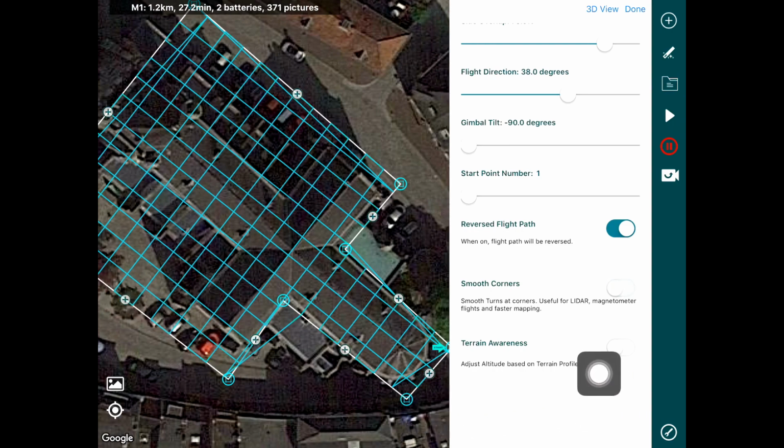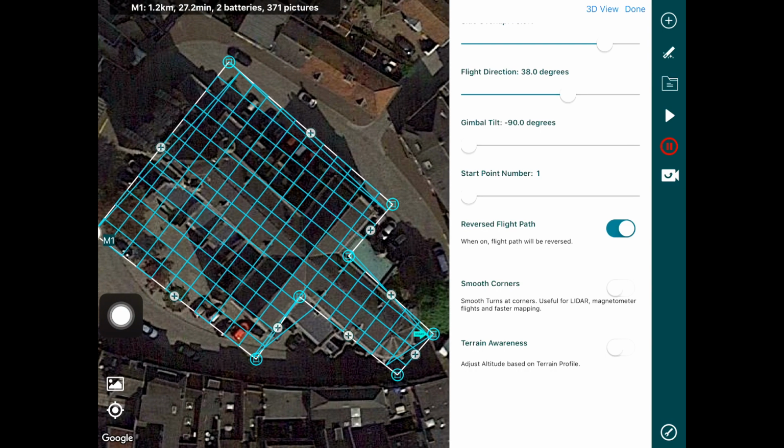And the final option is terrain awareness. That's if you were doing, instead of 3D modeling, more of a mapping mission on a large site, potentially in hilly terrain, and you'd want the drone to keep a constant distance from the ground, then that option would be useful. But right now we're doing a church building as a 3D model, so this isn't quite relevant. We will make another video specifically on terrain awareness, the number of things to watch out for, and how to plan a good mission with terrain awareness involved. But that's going to be later in the series.